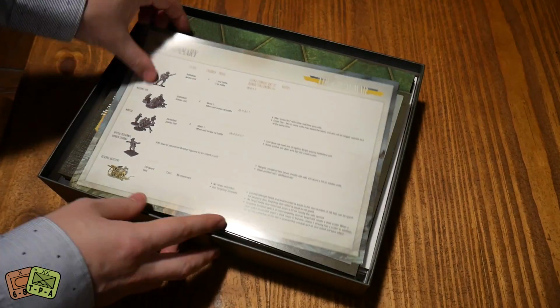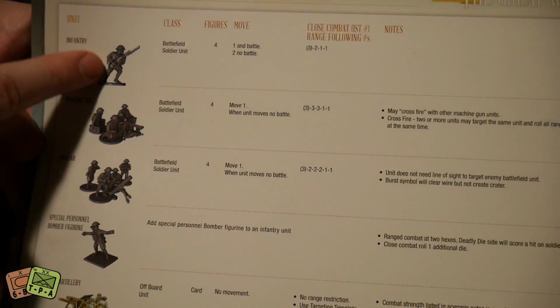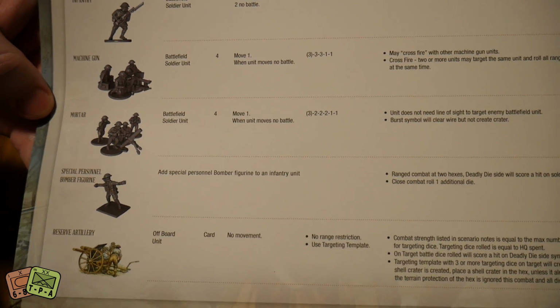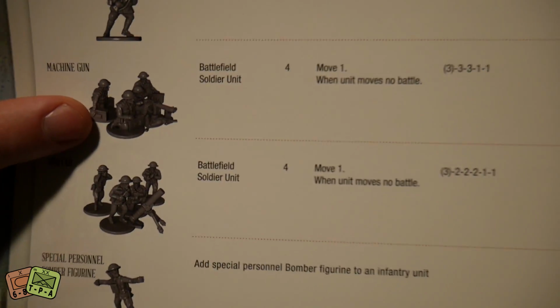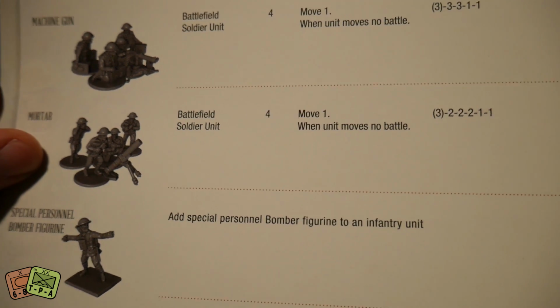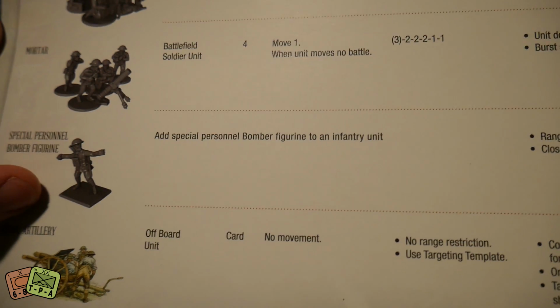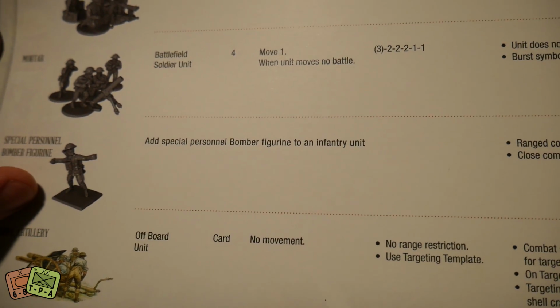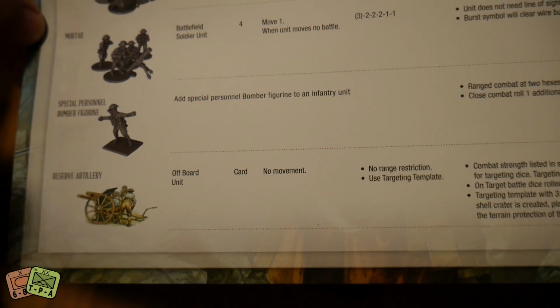Okay, inside we've got a unit summary card, and if you look here, this is where you start to get into the Plastic Soldier Company. You have these great units here, and they're physical units. So you've got infantry, a machine gun squad here, and a mortar squad here, and then you've got special personnel. This guy's a bomber figure, looks like he's throwing a grenade, and you've got some off-board artillery. You don't have artillery on the board because of the scale.